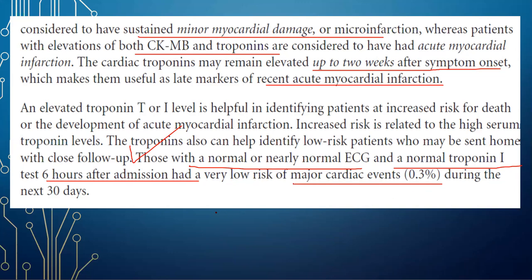So if a patient comes to you with chest pain, high risk chest pain, and you consider that it could be an acute coronary syndrome, you do an ECG, which is normal. You do a troponin, the first troponin like 2 hours after onset of the symptom. The troponin came negative. Will you send the patient home? No. You will again repeat the troponin in 2 to 4 hours and also repeat the ECG. If both of them are normal, then usually after 6 hours of onset of the symptom, after doing a repeat ECG and repeat troponin, only then can you say that this patient doesn't have any MI.